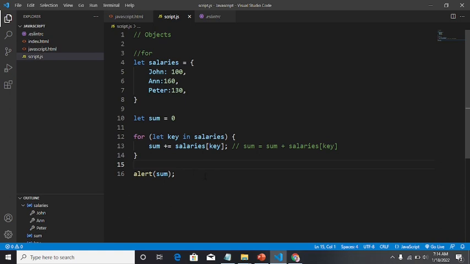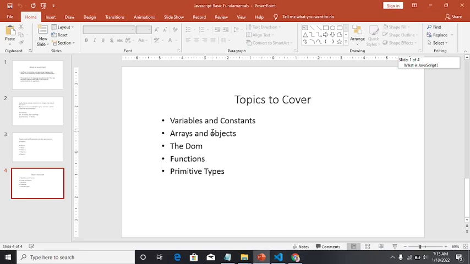So this is how we use the for key loop to access elements within our JavaScript. All right. There's also another method you can use to output the sum total of these salaries. Which one is that? Let me hear in the comments below. Just do it and let me see it in the comment section.